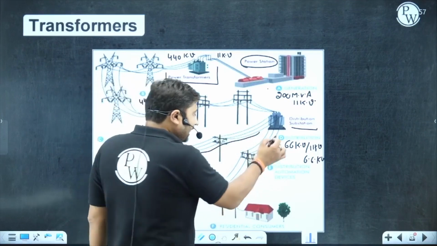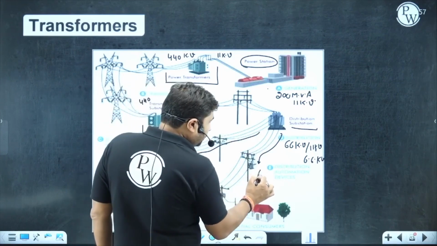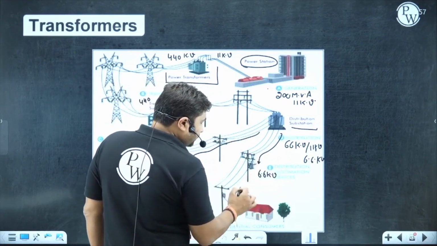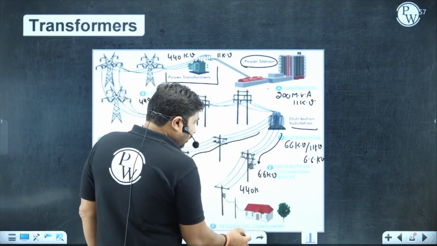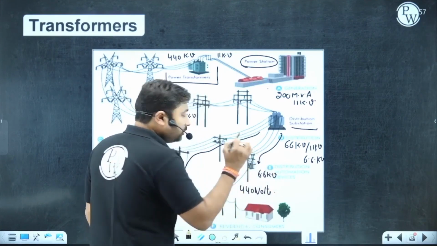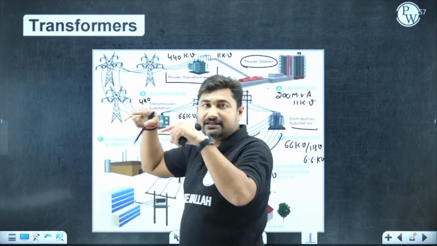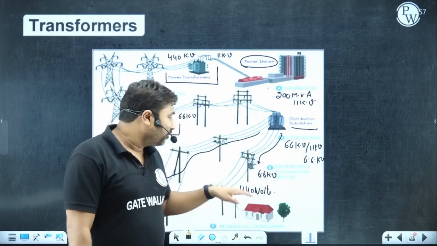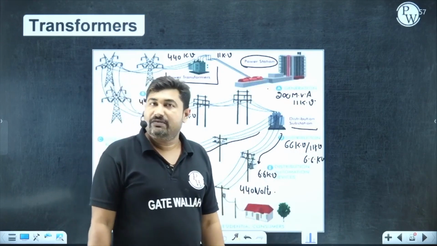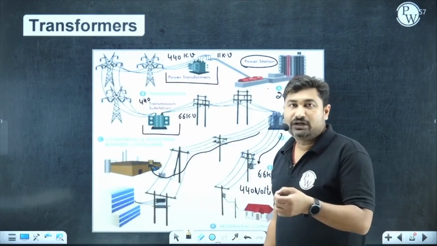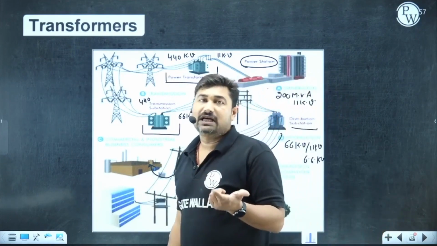For domestic, again we need one more distribution transformer, and this distribution transformer is going to change the voltage level from 6.6 kV to 440 volt. All of you are already aware of the wires coming outside of your house. The three wires which are going just adjacent to your house are of 440 volts. This is a line to line voltage. Line to line voltage is 440 volts. When we talk about phase voltage, then it will be 440 by root 3. So it is just 254 volts around.